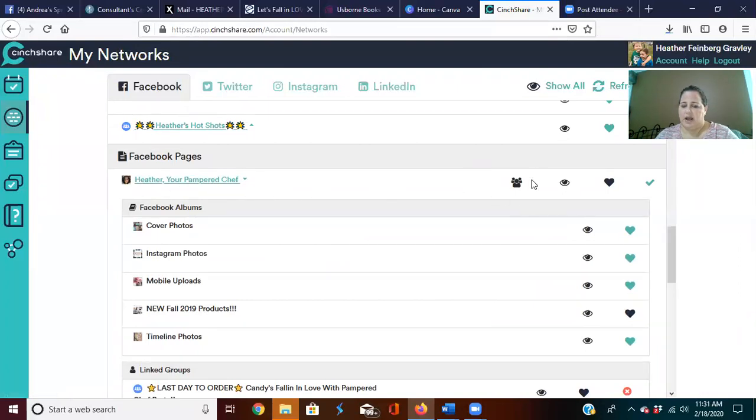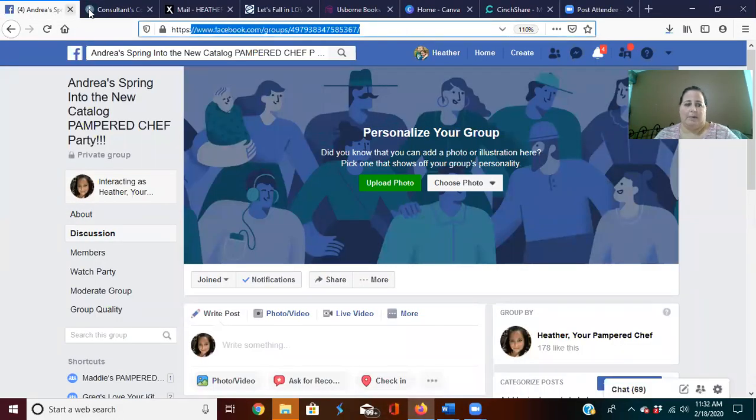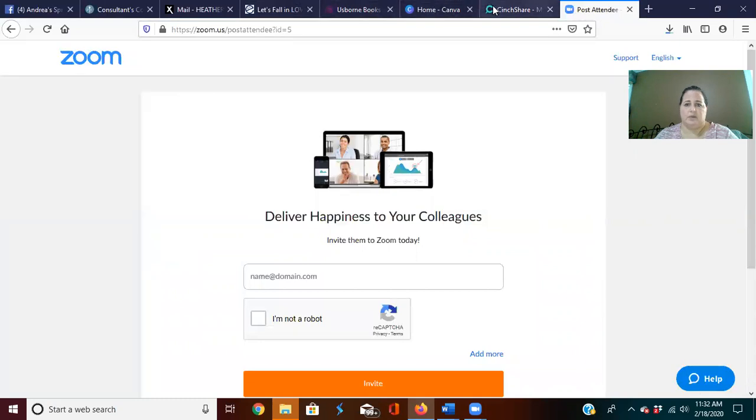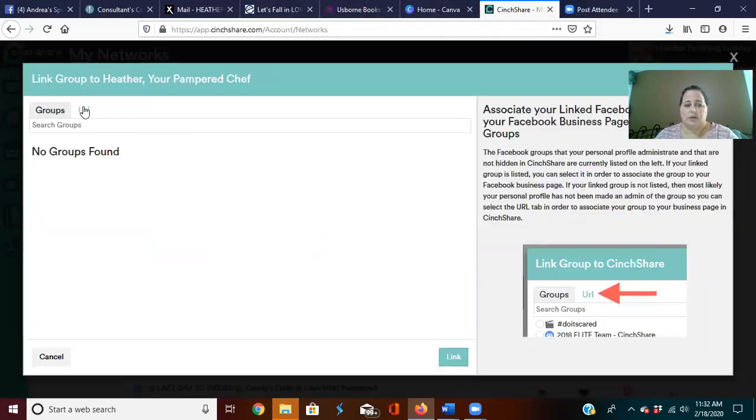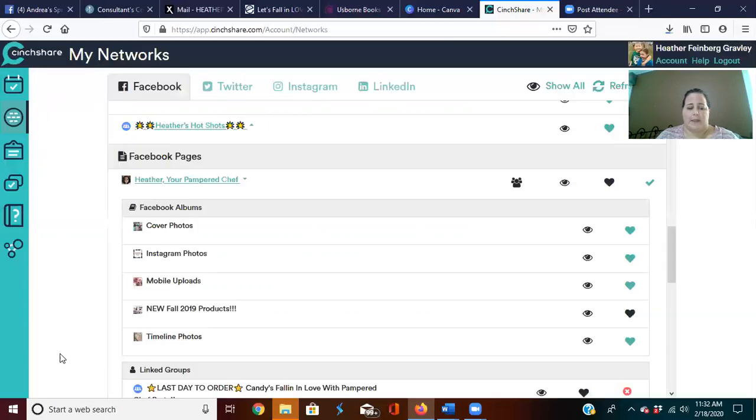If for some reason your party is not showing up here, under your pages, there's this little guy, I call him the multi-headed monster. You can click here and see if it shows up here. If it doesn't show up here, you can copy the URL from there and paste it into this paste URL box right here, and it may be able to find it that way. But typically when I am the admin on the party, I haven't had any trouble with it showing up. I did want to let you know that you can paste in the URL, hit link, and it should look for that party. But you should not have to use that if you follow these procedures.